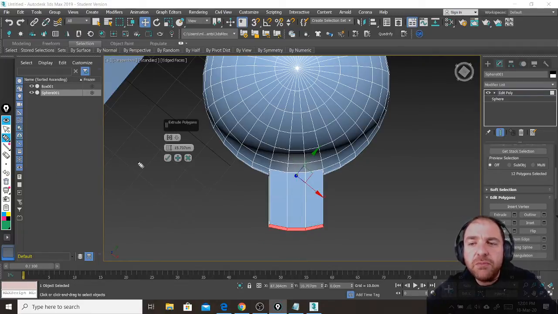This means extrude by group, and I can click OK.